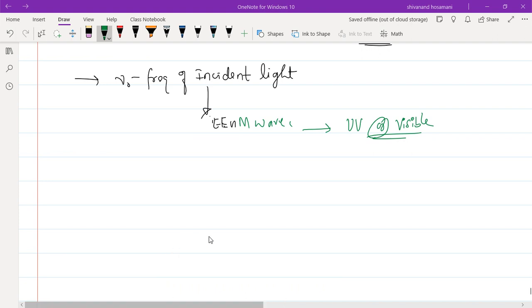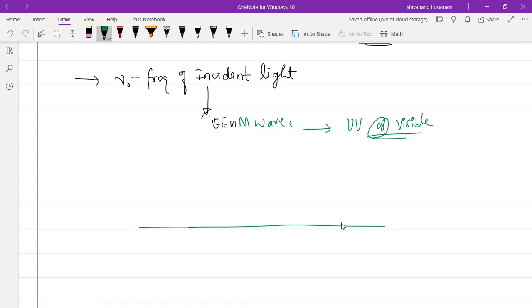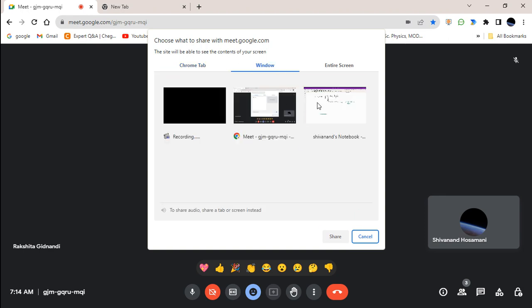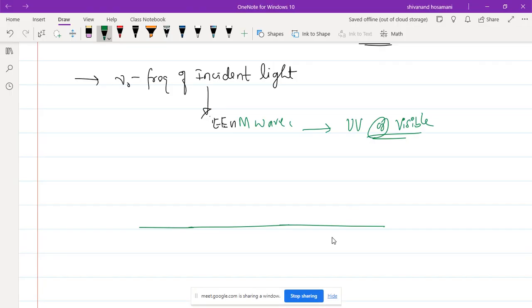Therefore ನಾವೇನ್ ಮಾಡ್ತೀವಿ ಅಂತಂದ್ರೆ ಅದ್ರ ಡಿಫರೆನ್ಸ್ here So, screen is not visible. sorry. Yes. Is it visible? Disconnect ಆಯ್ತಲ್ಲ. Is it now visible? No. Other variation ಹೆಂಗ್ ತೋರಿಸ್ತಾನೆ ನೋಡ್ರಿ. So let us consider this nu naught is the frequency of incident light. Nu naught is the frequency of incident light.